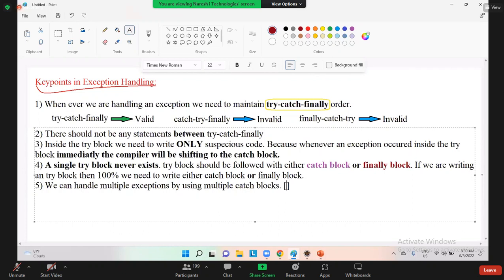Yes, we can write multiple catch blocks.